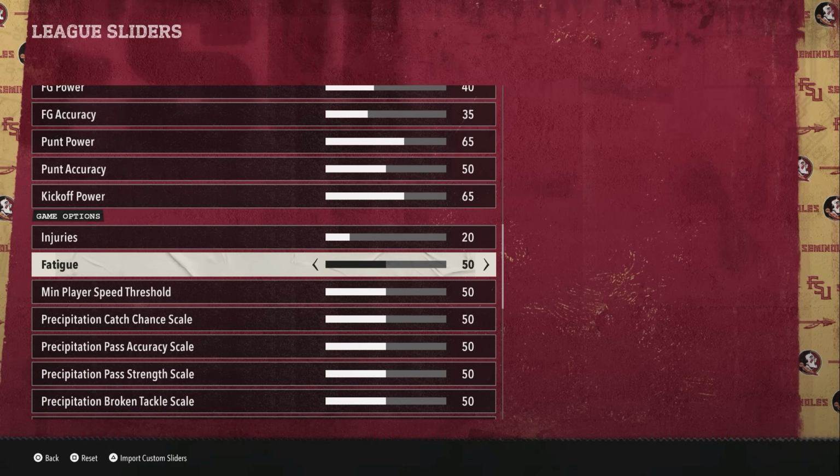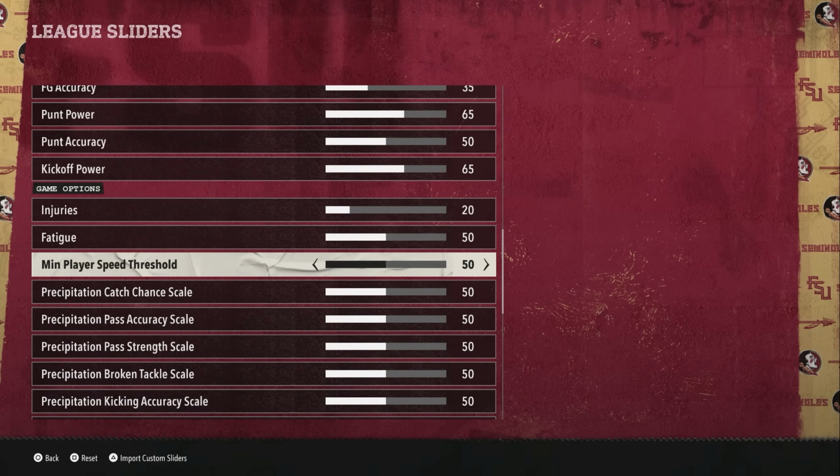Played a game with it at 60, didn't notice anyone switching out. Then I played a game with it at 90 and someone disappeared. So it's very sensitive, needs more testing. I'll see what the community comes up with. I think the threshold is fine at the default value. There's a lot of debate about it.